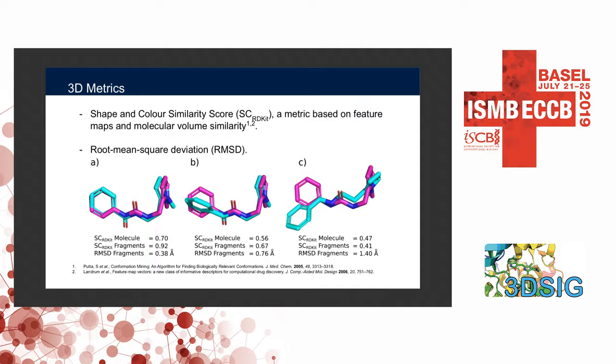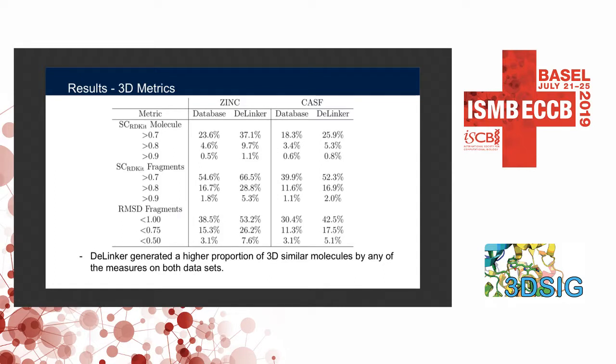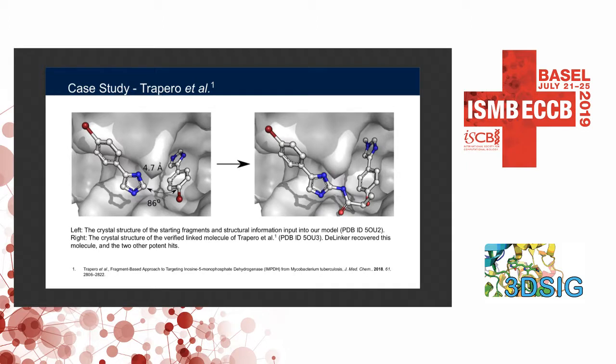And so this is effectively how we assessed our system in a 3D sense. For all of the generated molecules, we produced a lot of conformers and scored all of those with these 2 metrics. And we find that our deep learning method generated a substantially higher proportion of molecules that looked similar in a 3D setting versus the database solution by all of the metrics we looked to assess at all of the similarity cutoffs that we looked at. So just quickly, obviously, they're all on relatively synthetic examples where we've either snipped up molecules or used generated conformers.